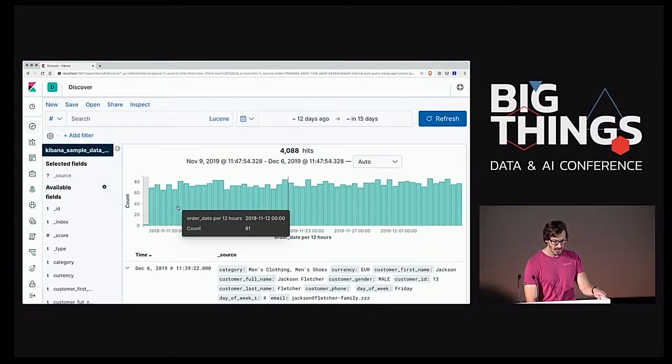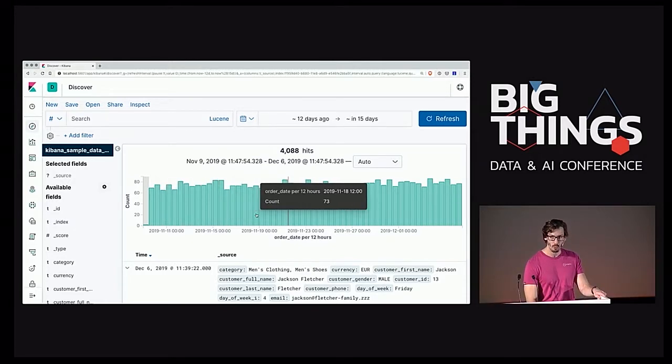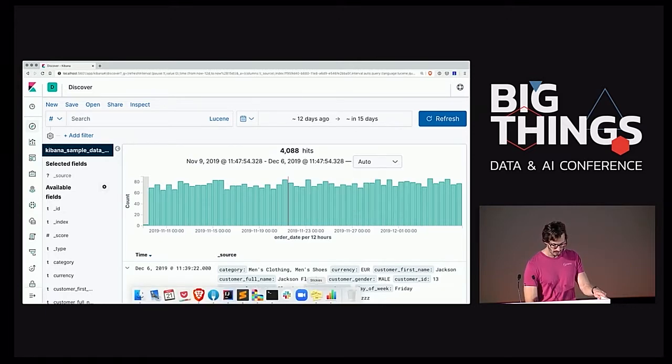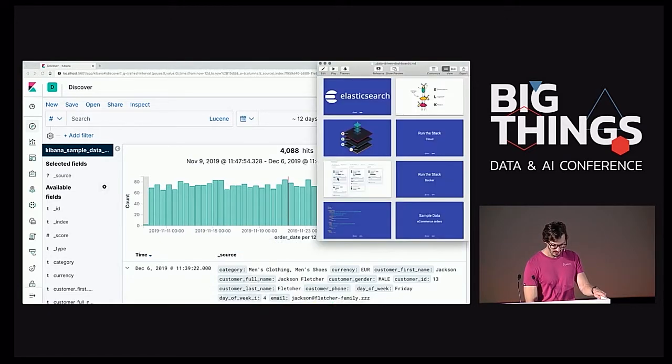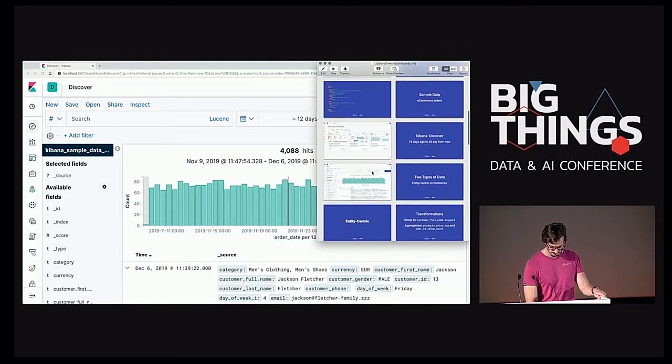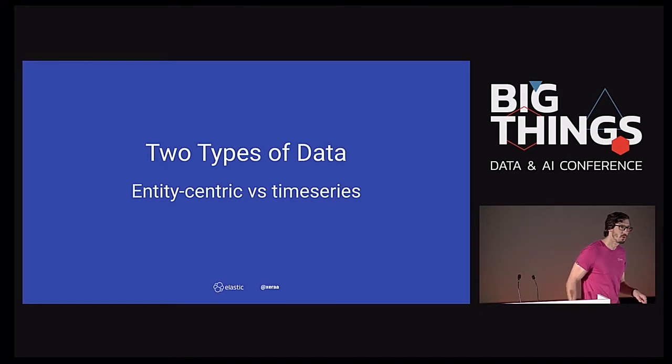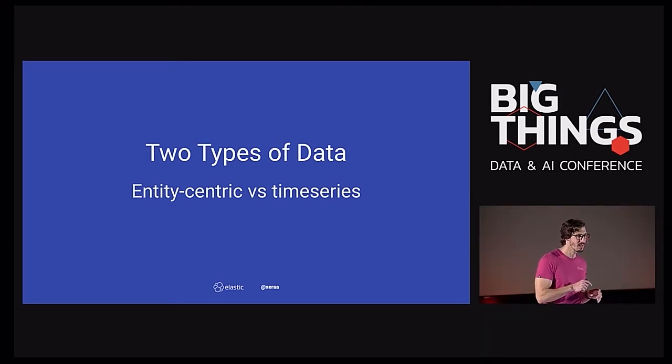This is very timeline-based. So you can see every order. This is generally sorted by when an order was placed. This is all the data that we are collecting here. Taking a step back again now. So we've seen this. There are two ways to look at your data in general. One is, we call it entity-centric, and the other one is more time series-based. What is the approach that we've looked at so far?